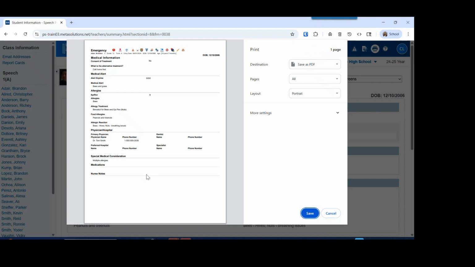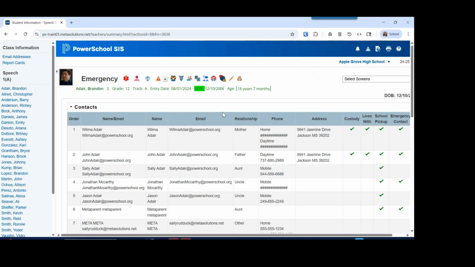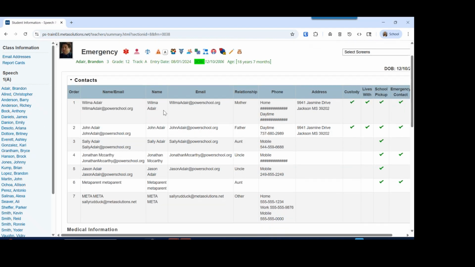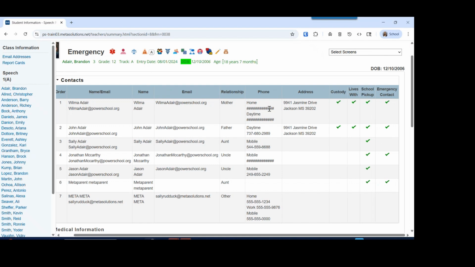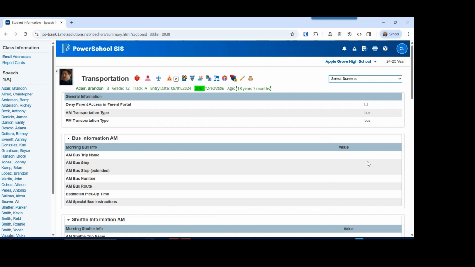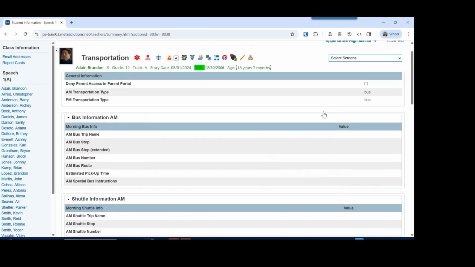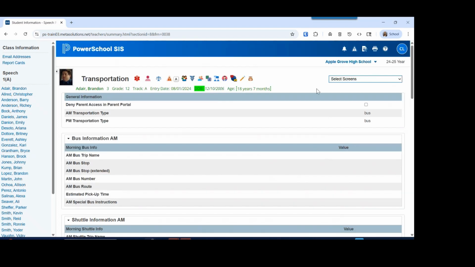So this is nice to have, again, in case of an emergency. Teachers could print this out to have available for those emergency staff that are coming to help with a situation. So that's nice with the collapsible sections. But the teacher can see contact information here as recorded within the admin portal. They can see all of the contacts, details, email addresses, phone numbers as needed to contact them. Transportation, if you're using PowerSchool's transportation, or if you're using the Meta transportation customization, that information will be displayed here according to how it's entered. So teachers could access a student's bus information if that's recorded here on the transportation page.